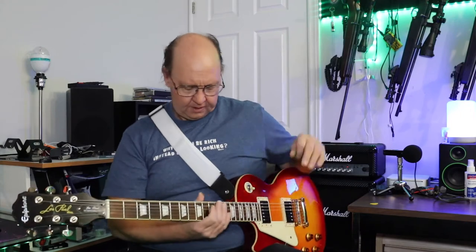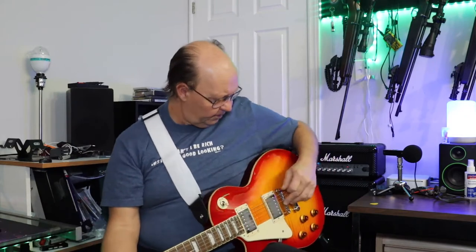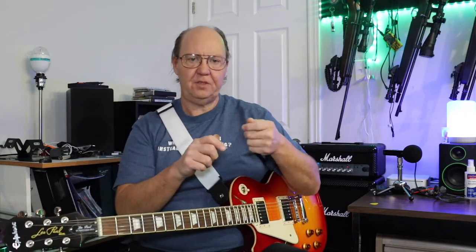Because I have the J200. But the action is set pretty low on this thing, which I like. I like a low action. I've never been really that fussy with these bridges because they have the little clip wire, but they do make it easy that if you do have an intonation issue where you're running out of room, you can take the little spring clip off, flip your saddle that you need to, and then put it all back together like about that quick.